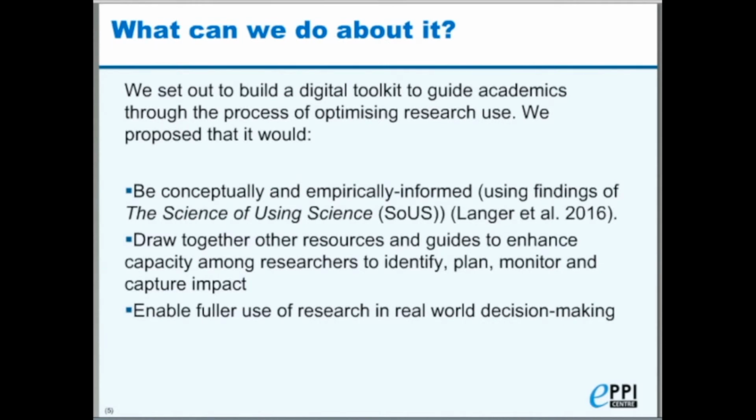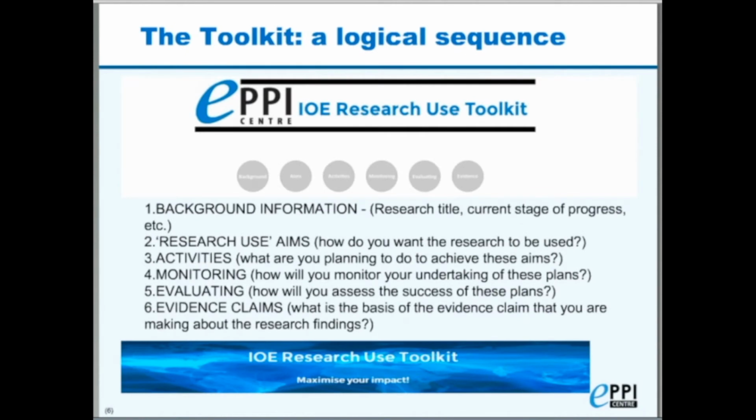So moving on to the toolkit, our experience tells us academics may have a bit of a haphazard approach as to how they will make their research have influence. They might always, say, write a blog post, or they might think about the stakeholders who would be interested in the research. They don't necessarily think through all of the logical steps they might need to take to get the real-world impact they want to achieve. Really, this does need a lot of thought. It's not a one-size-fits-all approach.